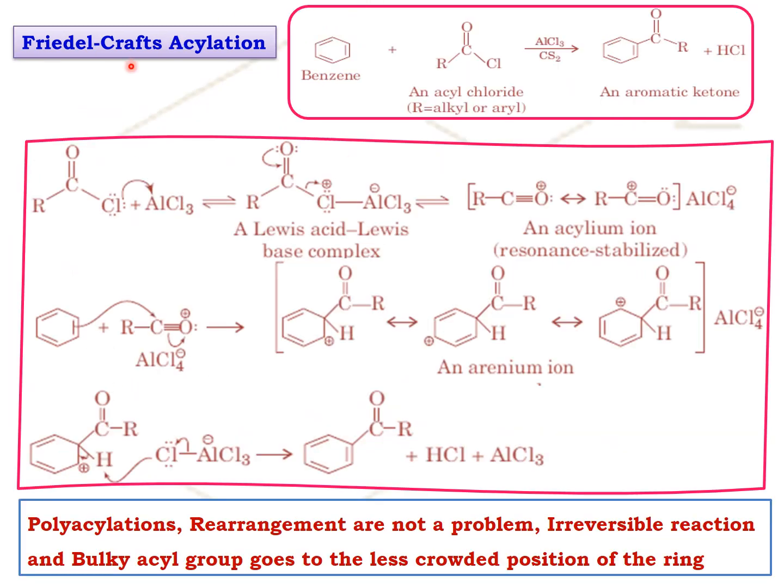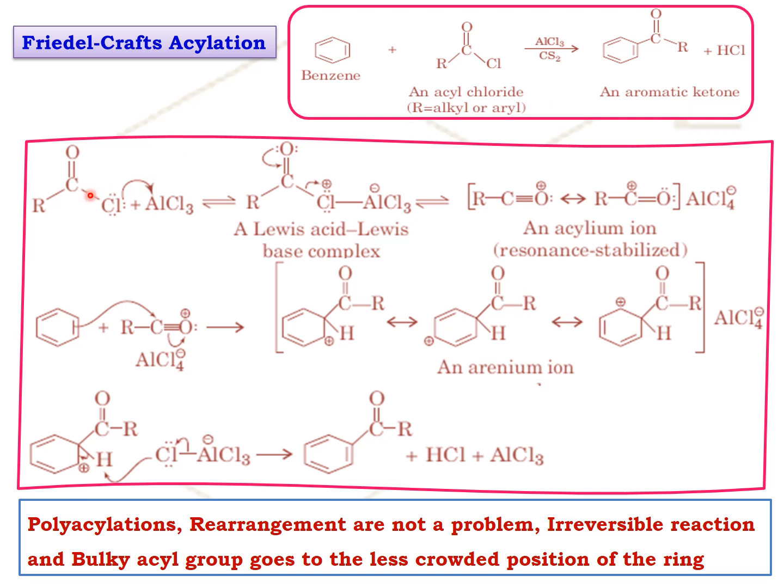Another example of aromatic electrophilic substitution is the Friedel-Crafts acylation reaction. That is, an acyl group is introduced into the aromatic compound. For example, a reaction of benzene with an acid chloride, or it may be called an acyl chloride, in the presence of a Lewis acid AlCl3, an acyl group is substituted here, that is, a ketone is formed.